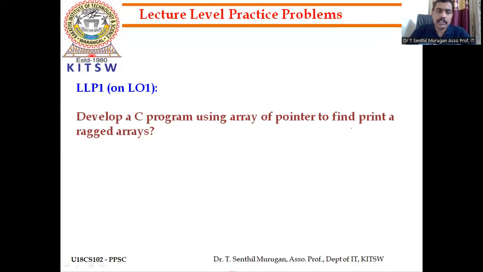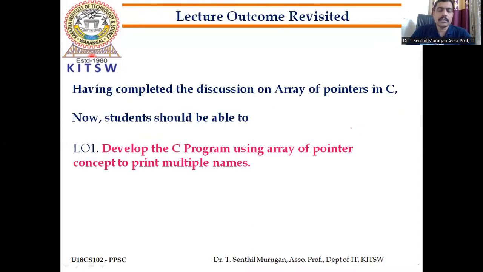So try to write a simple program. We already discussed the program also. Based on that concept, you can write it. So we have to revisit the lecture outcome. Having completed the discussion on array of pointers in C language, now students should be able to develop the C program using the array of pointers concept to print multiple names.